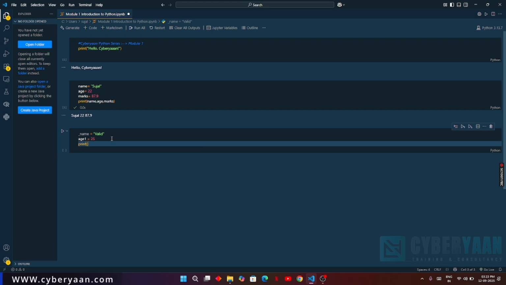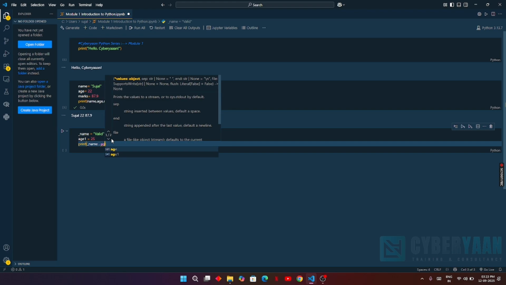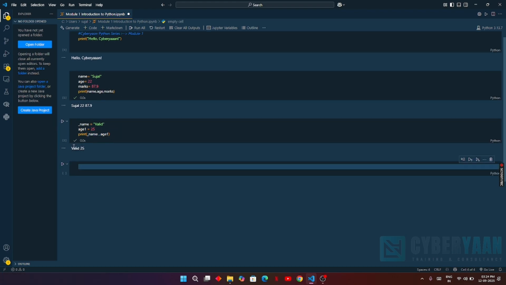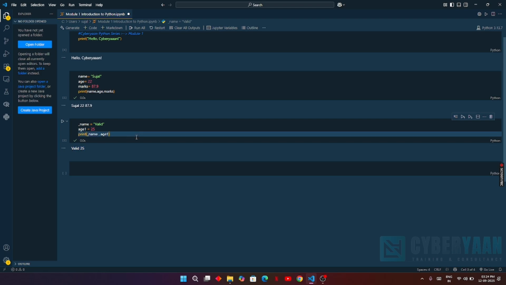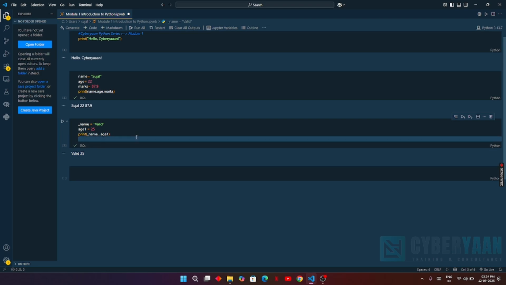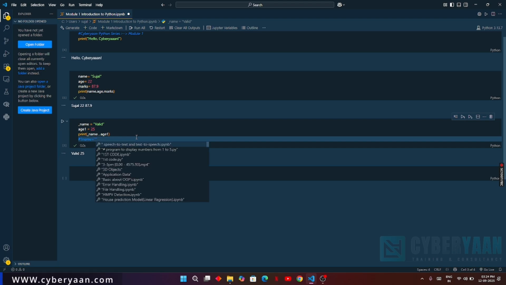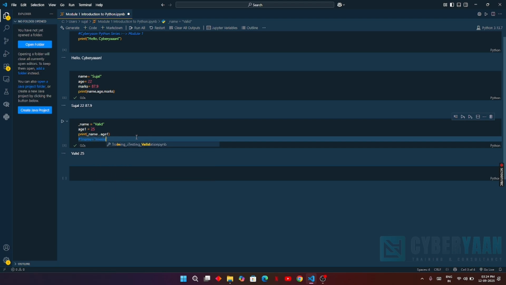Whenever I call these variables inside my print() function, afterwards I can also call the other variable. So _name is valid, but we can't pass a name like #name equals to some value, because that is invalid.